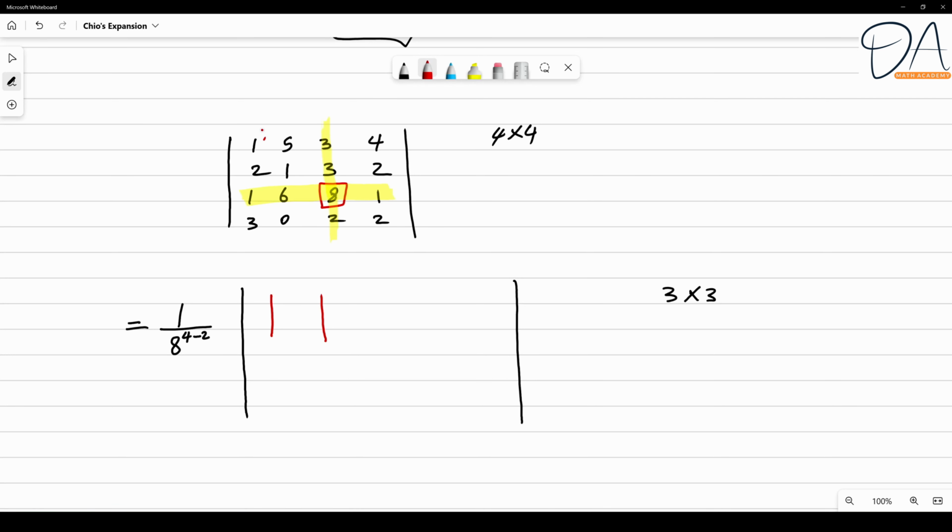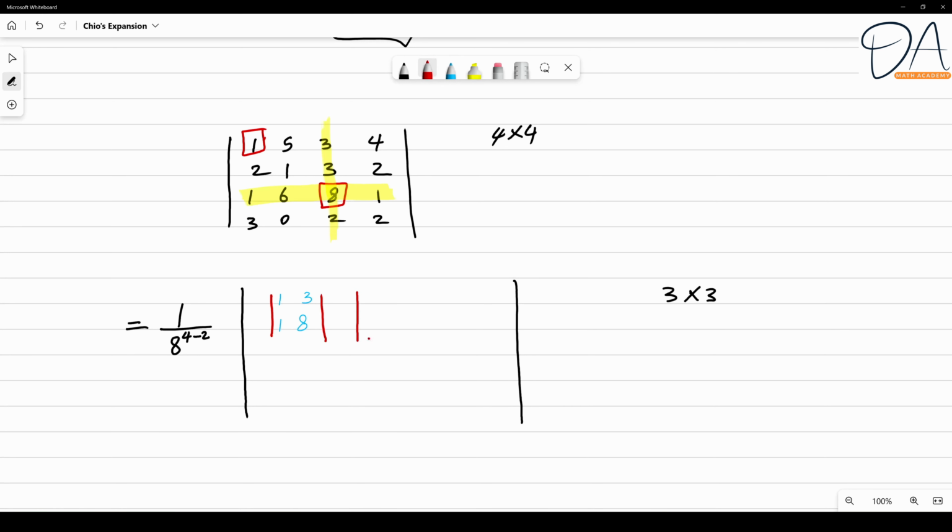So the first non-highlighted element is 1. So 1 and 8, the pivot, will be a corner of a rectangle. And so I'm now looking for what are the other two elements that will form the rectangle. So here the two other elements will be the 1 and 3. The other way again to find them is you starting from 1, you draw a vertical line toward the highlighted row and a horizontal line toward the highlighted column. So again, that will lead you to 3 and 1. So again, writing the elements in the same order. So 1, 3, 1, 8. This gives us our first element.